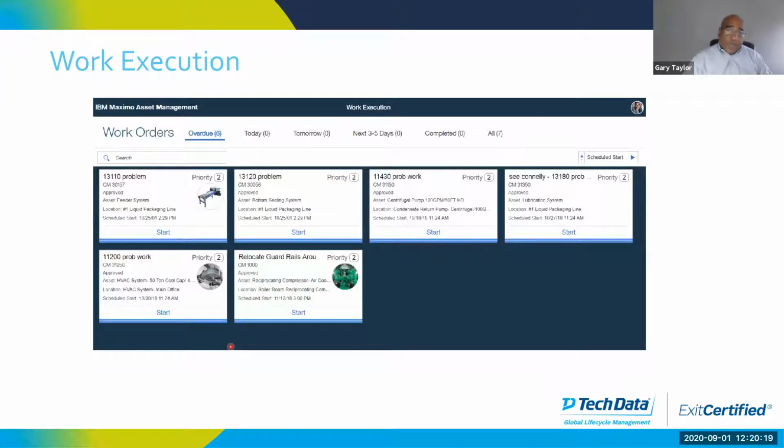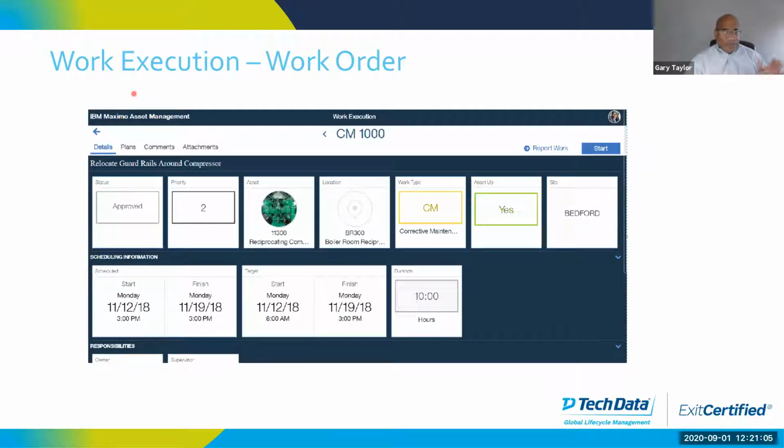With that in mind, there's another work center for work execution. If you think about someone who is a supervisor who has trades working on their team, the work supervision would be their work center. The actual trades, the mechanics, the electricians, the plumbers, whoever they might be, would be in the work execution area. So this is a place that someone in the field can easily complete their work. This is exceptionally handy, again, for people that are accessing mobile devices. I could have someone that has Maximo on a tablet, as some customers that I've worked with have frequently, or someone has it on their cell phone. They're going to be able to complete their work directly from this work execution work center, allowing them to gather that information. They'll be able to go into a specific work order and complete that work order there directly.